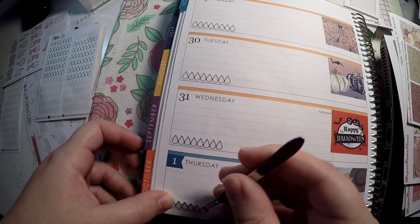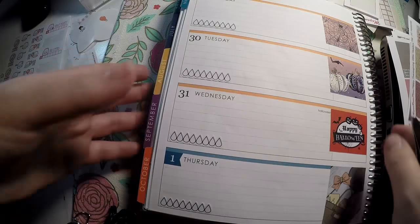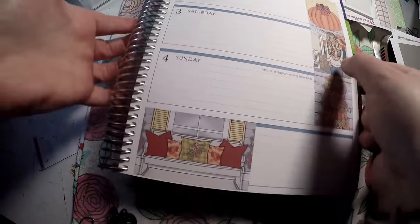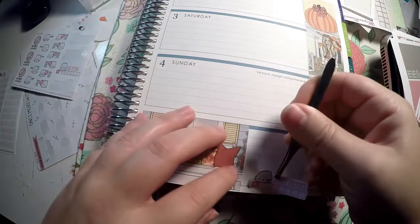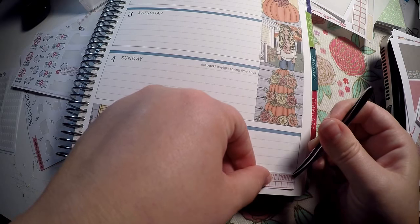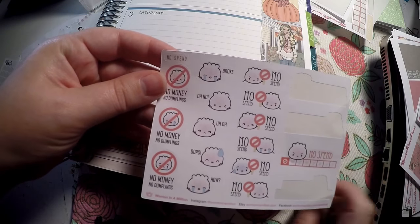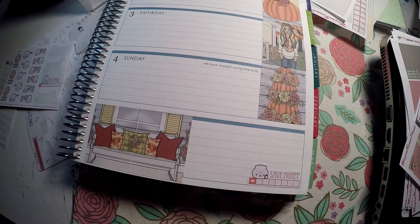If I do need them, I have some dashboards I might use to track my water to save a little bit of money. We are going to continue our no spend because we are saving for Christmas shopping on Black Friday. The no spend will continue and I'm just going to put that down here. I figure I can use the little 'broke' and 'oh no' and 'uh oh' stickers anytime I slip up, to kind of keep track of that.